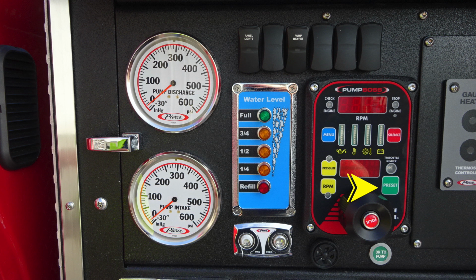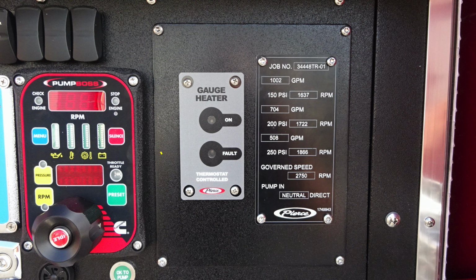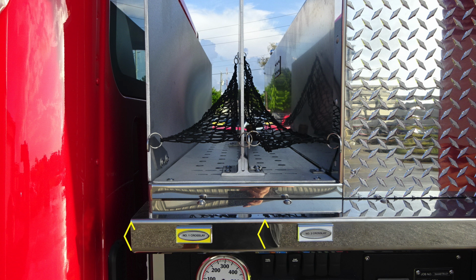Moving downward, you'll find the throttle, right to increase on the dial, left to decrease. If you'd like to go to the idle position, simply push in the center on the red idle button. Let's move over to the right to the next module. This is going to be your gauge heater. It is thermostatically controlled. You can see it has an on-off and then also a fault indicator. To the right, you'll find your minimum operation maintenance schedule for 150, 200, and 250 test pressures.